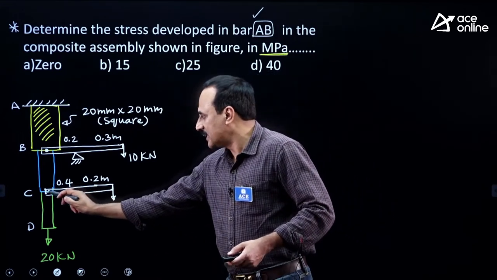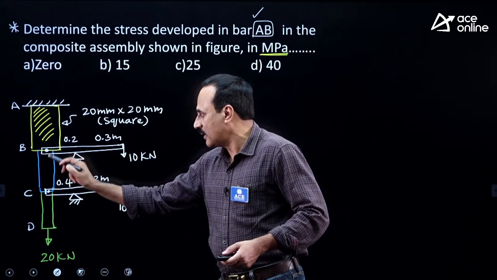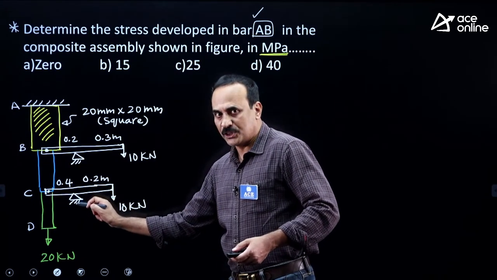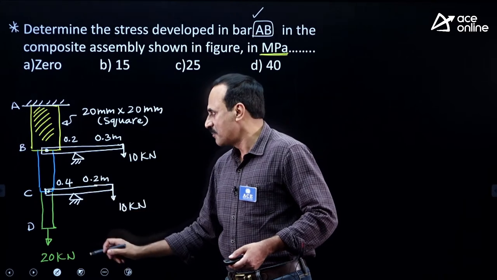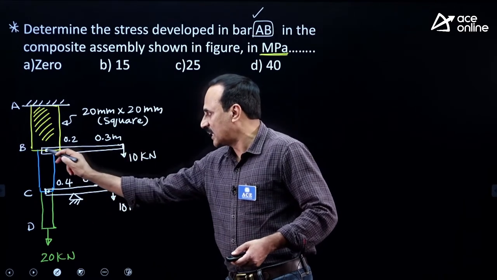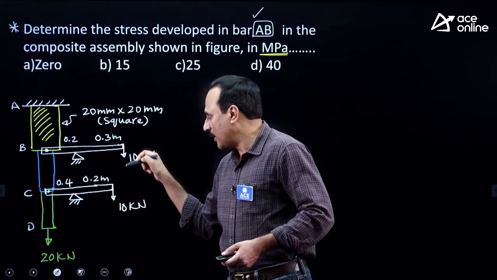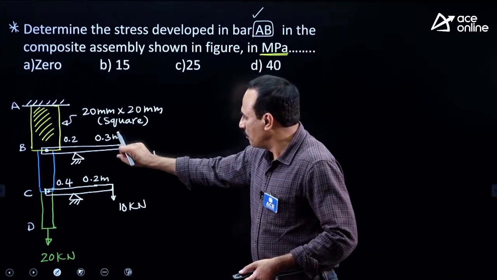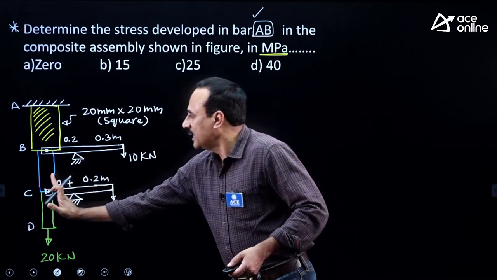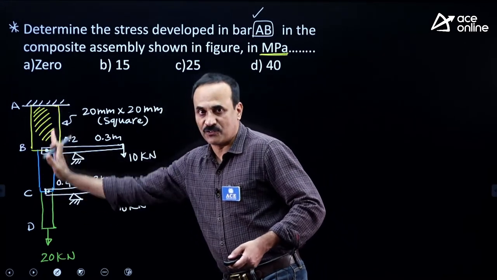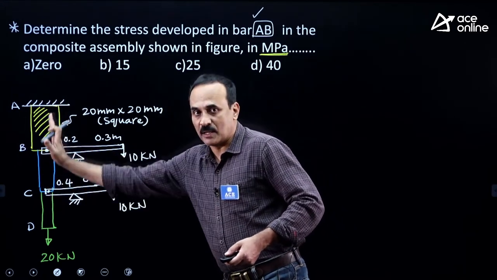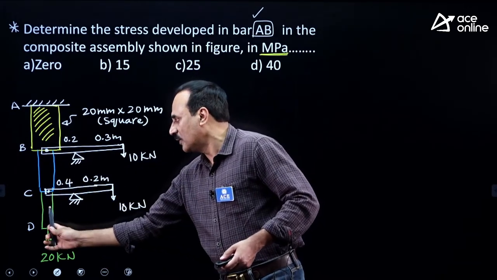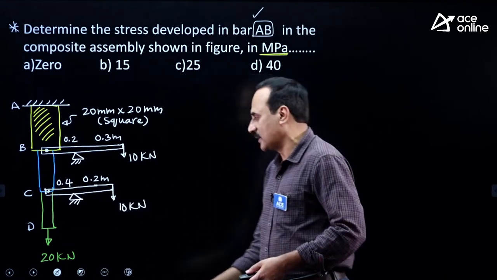So here there is a hinge connection here. There is a pin or hinge connection here and here. And there is a sharp edge, nothing but knife edge. So this bar is hinged at one end, knife edge, and a point load is acting down. So if you are pulling down with force here, there is a chance of upward force, upward thrust coming into the picture at B. Even because of this 10 kilonewton down, there is upward thrust coming into the picture.